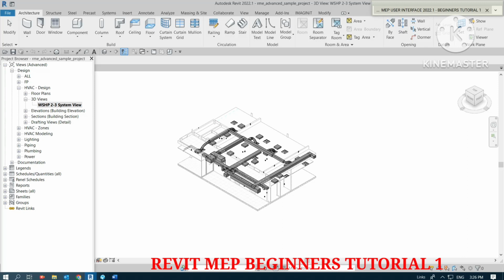For a short review, here you can see the application button, home button. This portion here is the quick access toolbar, and on the right side of your title bar, you will see this portion here. We call this your info center. Take note that you can expand that, and from here you can search for whatever you need. For example, if you wish to know about ducts, all you need to do is type duct in the search box. Revit will help you quickly look for online articles.